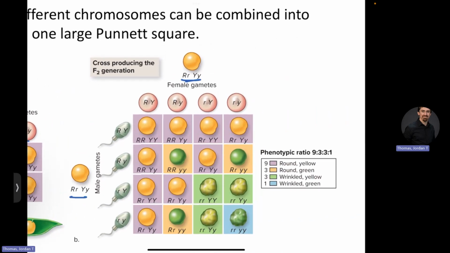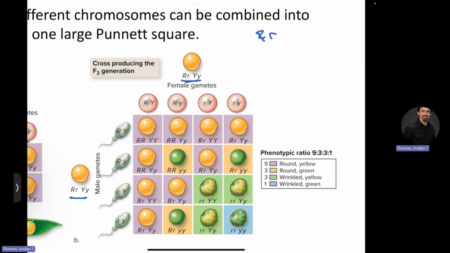And this one, it gets a little more tricky. We're going to do the top one, since the bottom was the same. We have big R, and big Y, little y. Remember, we can take a big R and a little r away from here. But we can also take the big Y and the little y. So one big R can be paired with one big Y, taking that. But since you're separating the Y's, the big R can also be paired with a little r, little y.